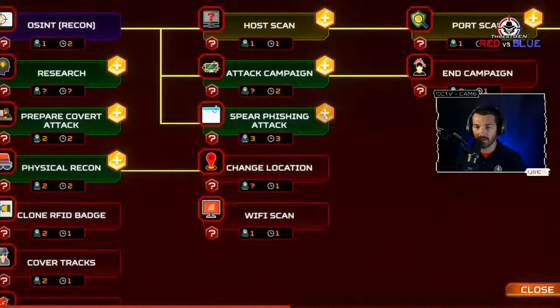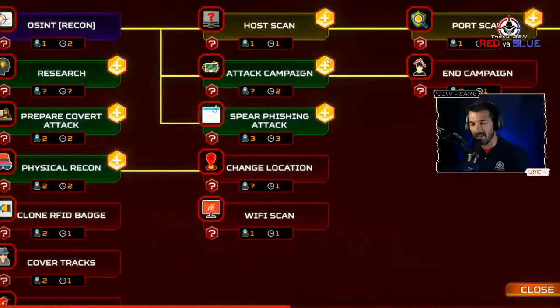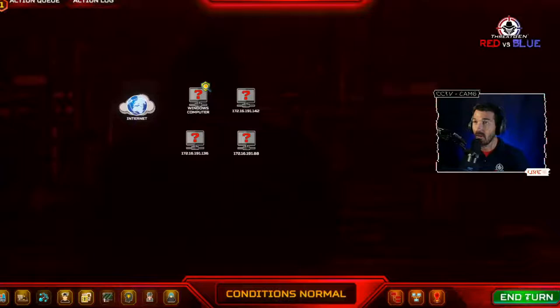What's covert attack here? So covert attack is preparing. It makes it difficult for the blue team to detect an attack has compromised the asset. Play this action before you attack. All right, so we're not really attacking. Like, email campaigns, electronic SE is not necessarily an attack per se. So we'll go ahead and pass the turn.